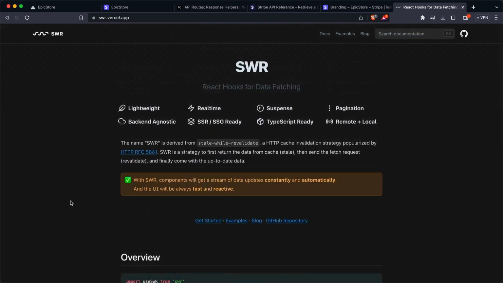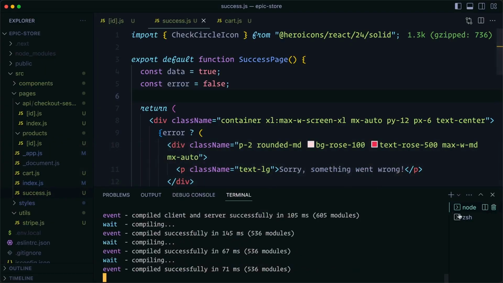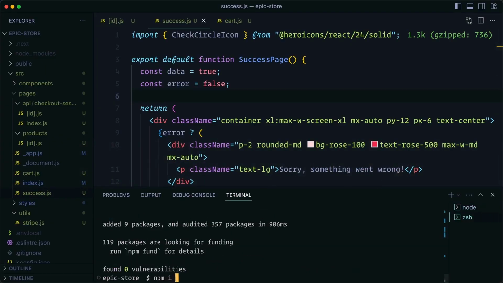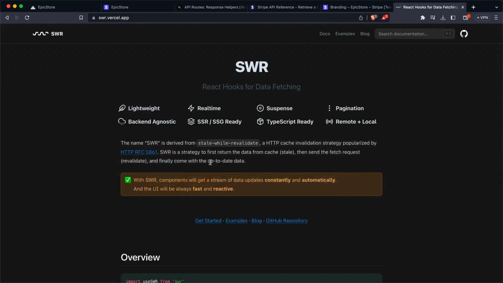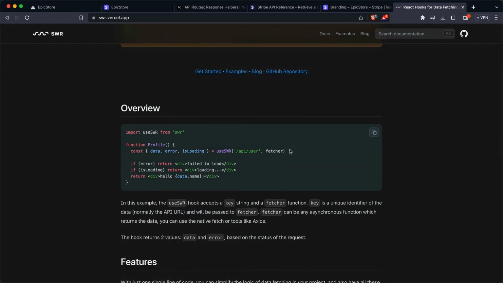So to use SWR, we can once again go to our terminal and say npm i swr@2.1.3. And if we take a look at some examples, there's really not a whole lot to learn about this useSWR hook, which allows us to perform a GET request very easily. It also integrates very well with Axios. We just need to provide it a key, which can double as our URL, and it's then passed to this function called a fetcher, which actually performs our HTTP request.